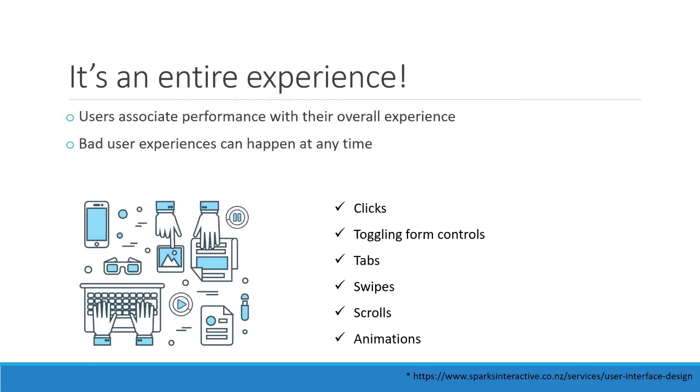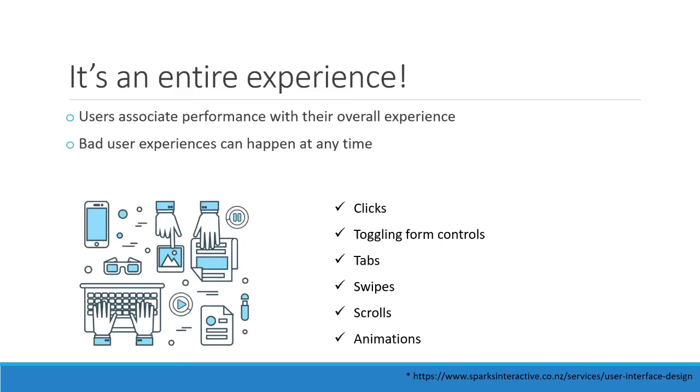The user journey on your website starts when they hit that URL bar and go to your website, and ends when they leave your application. And bad user experience can happen at any time during this journey. It can happen during clicks, when toggling form controls, or when the user presses tabs. If you have some JavaScript, for example, in the background, this might hold the event listeners, which will result in a poor user experience. It can happen when the user tries to scroll, or when the animations of your website feel a bit laggy and they don't follow the 60 frames per second rule, let's say.